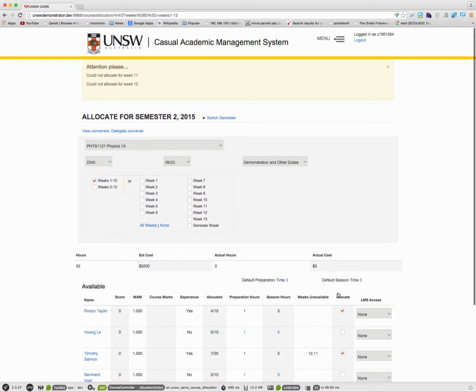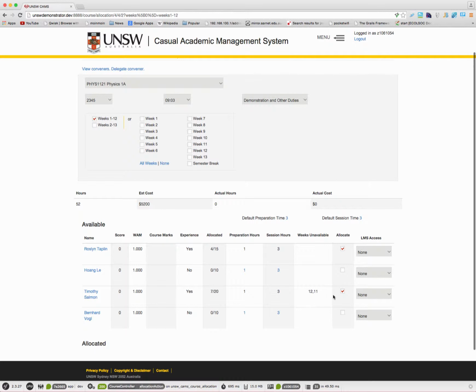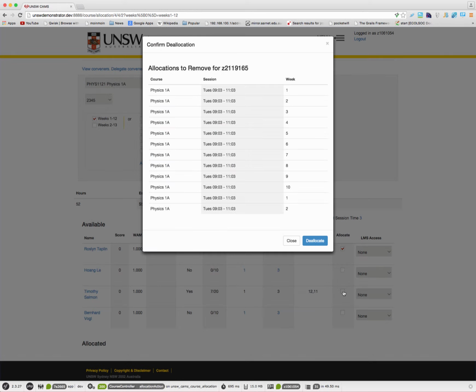There will be a warning up the top: could not allocate for week 11, could not allocate for week 12. And if you check the box here, I'm going to put a little tooltip on here too, so you can see what weeks are allocated at a glance. You can see that he's been allocated to weeks 1 to 10, and I've already allocated him to the semester break week, so that's what the other 2 weeks are. I'll go into that in a minute.